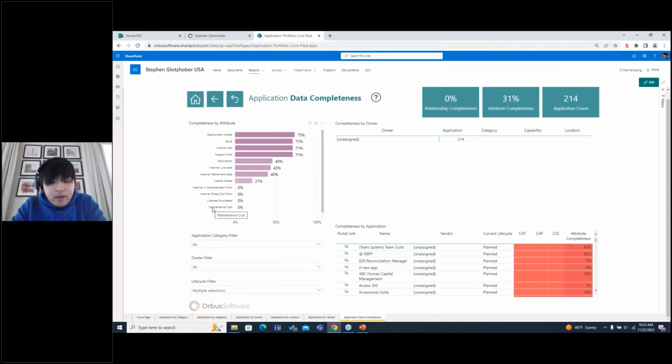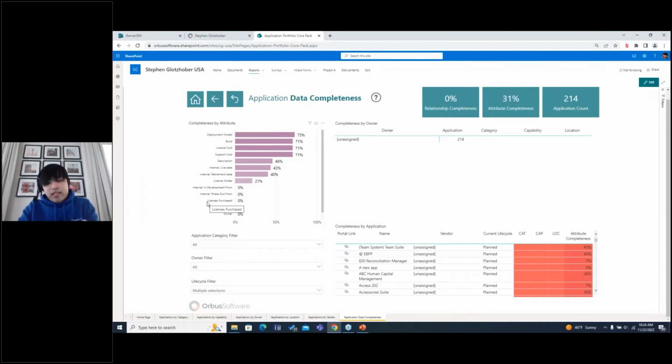So when you're working to enrich your data, which is a continual process, you can leverage these reports to see quantitatively and objectively how much data you have on hand and where you need to prioritize. And if I'm an executive or a chief architect, I can quickly see, hey, we're looking at license restructuring so that we can win some easy cost savings. We actually can't do that initiative right now because we don't even know the number of licenses purchased. So we're going to take our focus now and work on getting license data into the tool, because we know that just looking at our application portfolio, restructuring licenses is one lever we can pull to save cost.